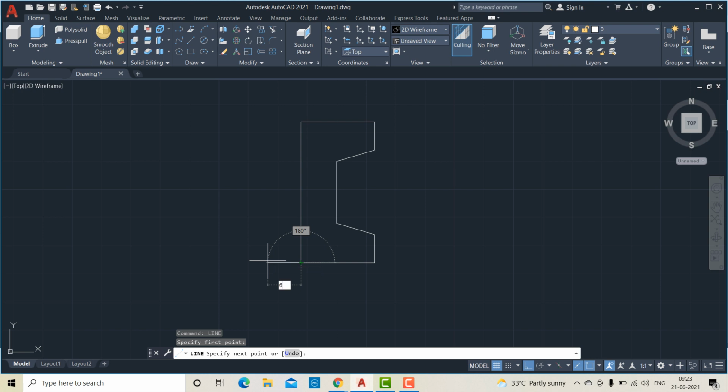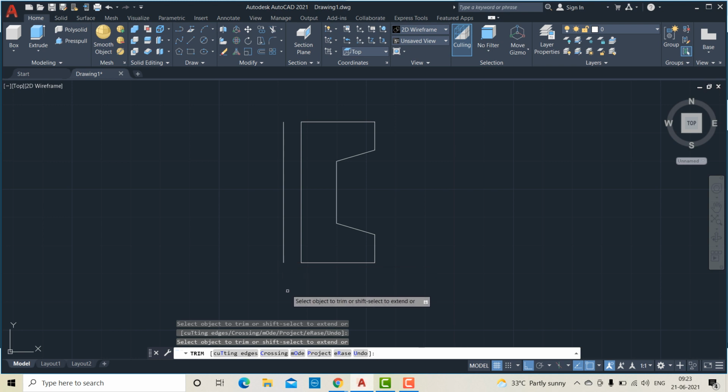For a distance of 6 mm, you draw a line. Then again, from that point, you can construct a vertical line. Okay, then you can use trim command to delete that. Why I'm doing this step is because I have already converted them as a single entity. So if I make offset, it won't come properly. So that's why I have drawn it as a line.